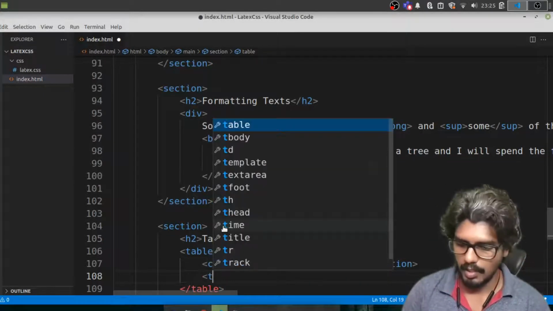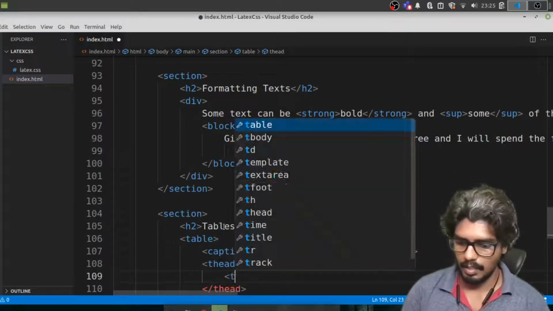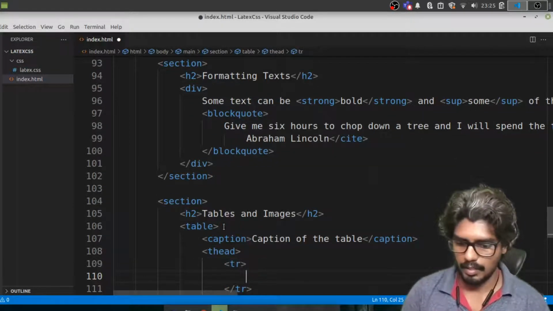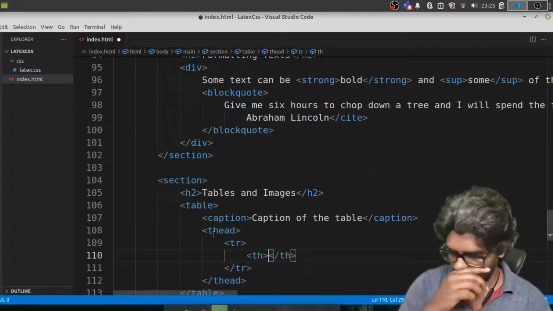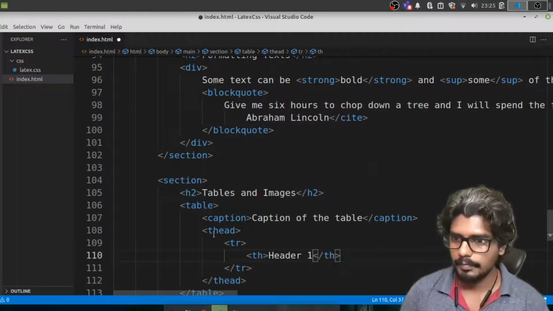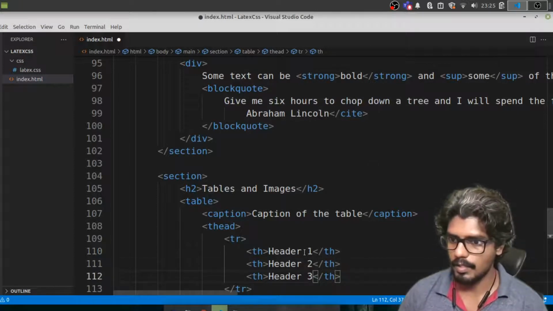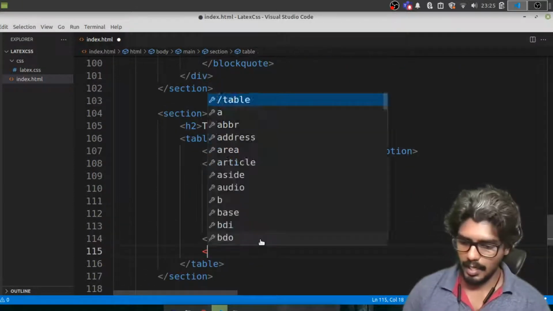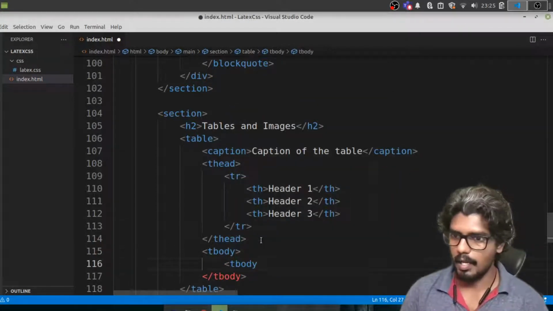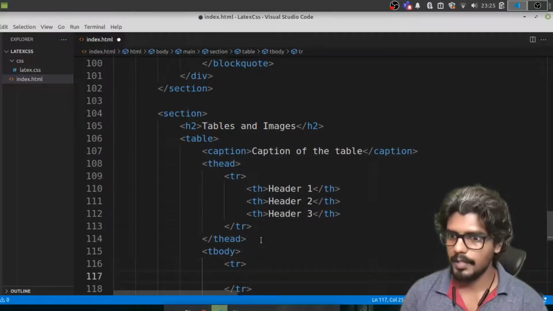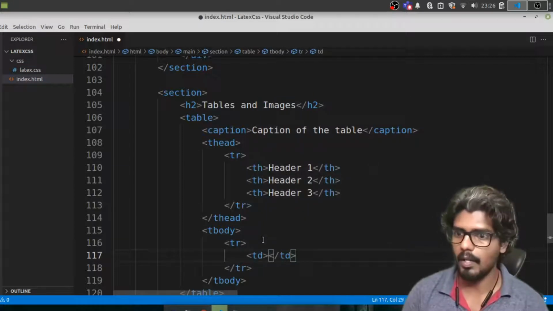Finally we can give a table head using the thead tag, and a table row, and th for the header columns. Suppose this is header 1, and let me copy this a couple more times and say this is 2, this is 3. After the thead we have a tbody, the table body, and there's a row, which we'll add, and inside that row we'll type normal table data columns.